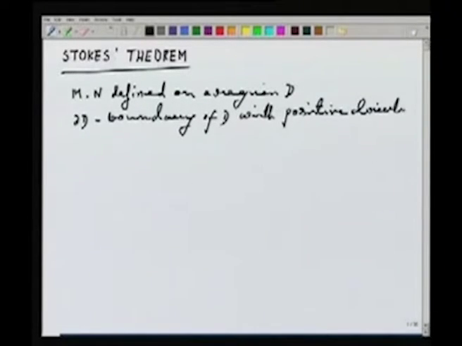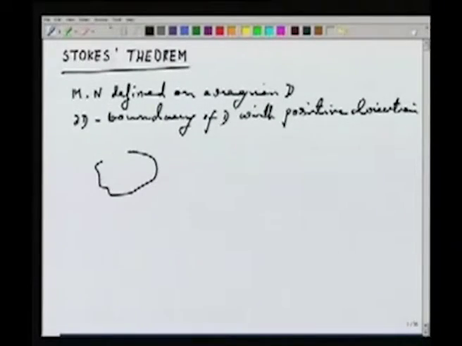This positive direction just means that I orient the boundary in such a way that the region D is on the left hand side of myself. That is, if this whole thing is my region D, and I want to keep the region on the left, I have to give this boundary this direction. With this direction, this thing is called ∂D, that is the boundary, and the inside region is D.